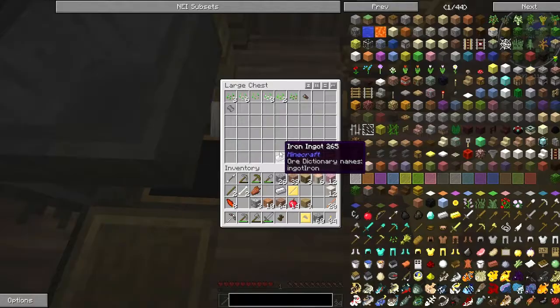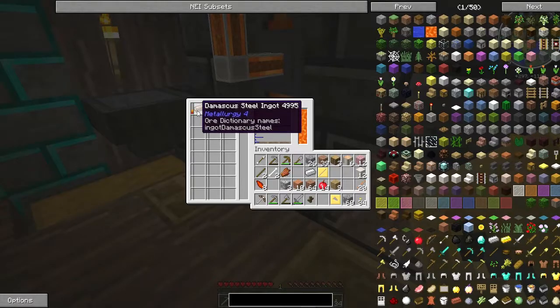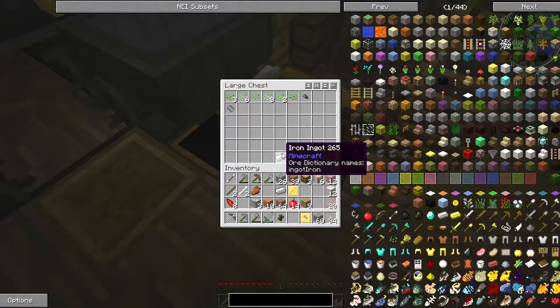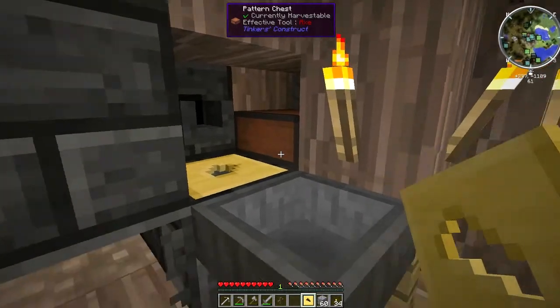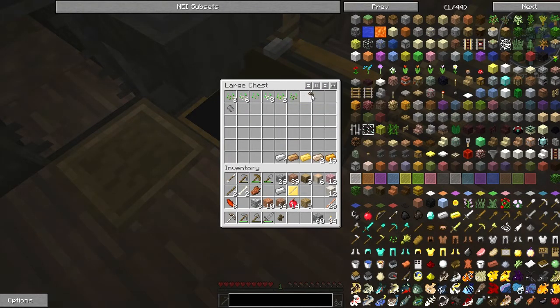Let me make sure I got this right. So I've got my steel axe head. I'm putting my shovel in there. My Damascus steel is melting. Okay, good. We're probably going to get a bunch of comments on these videos now saying Damascus steel is the worst material to use. I don't know, I picked it because it looked good. I didn't do any research at all. I just saw Damascus steel and thought that looks like a good metal to use. Why not? It has steel in the name and it's fun to say.